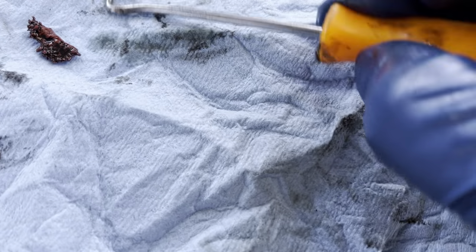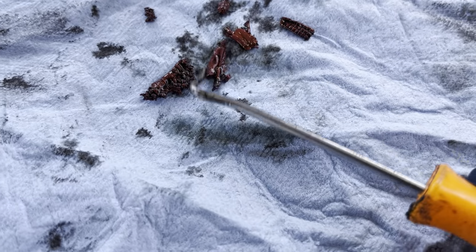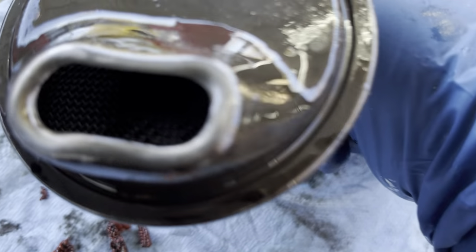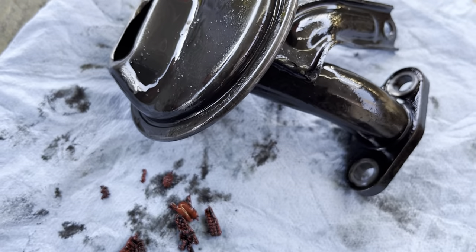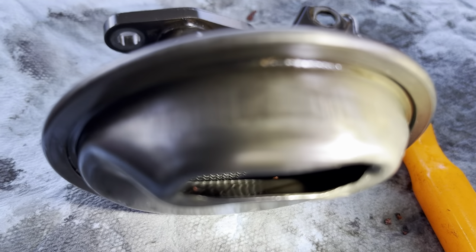All of this gunk comes out of it. Sometimes when you see something like that on the outside — look at that, it looks like it's been on there for a while — that means this engine has been starved. There's none in there and none out here. It's nice and clean now. I'm going to blow it out and put some brake cleaner through it, clean it up, put it back on, and she'll be good to go. It is completely clean all the way to the bottom. I'll air hose out a couple of little things left, but other than that she's good to go.